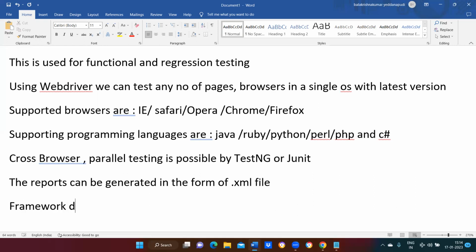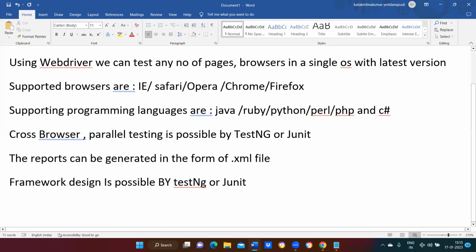Next, framework design is possible by TestNG or JUnit.